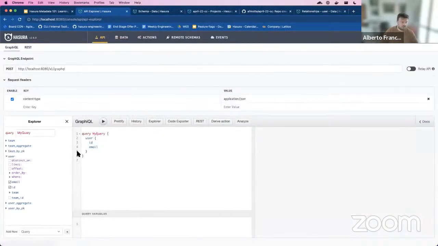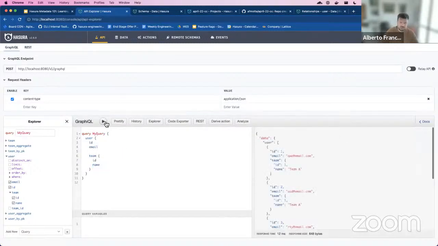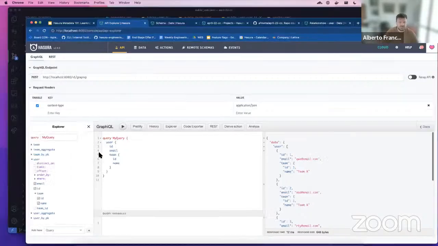And as you can see, I can now use that team and inspect the team as well. And then we get this very interesting data about the fake users and their fake teams. Okay, and so yes, we just announced the data that we had using the superpowers that Hasura gives us.